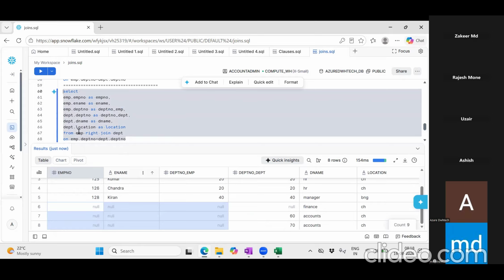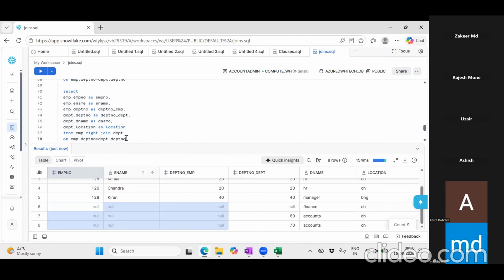For the same result, you can also write it like this. If you change this table here and this table here, and write a left outer, you will get a result similar to the right table. Okay, what you need to do? You need to write it here. Like that also we can practice. How you got the result, similarly you will get the result. Okay, you see.